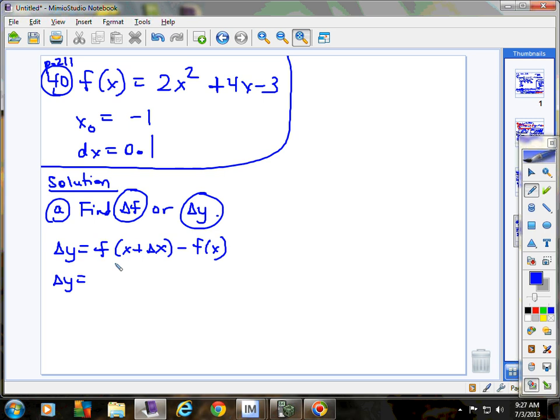A part, they do give us those values, so we can go ahead and use those. So the values are, for x, what do we say the book would sometimes call it? x0. So here's my x, or my x0. That's my starting value. So I'm going to put -1 in for x, even though they didn't call it x0, that's still x. Plus delta x, that's the little change in x. This time it's 0.1. Minus f of -1, right.